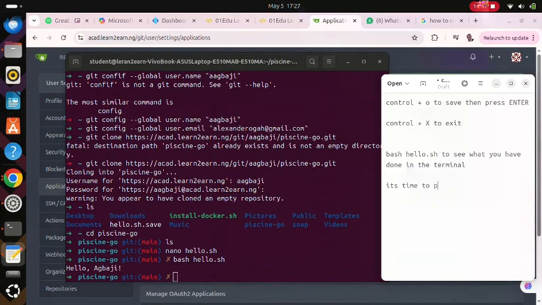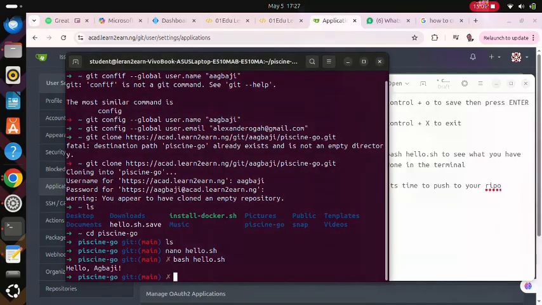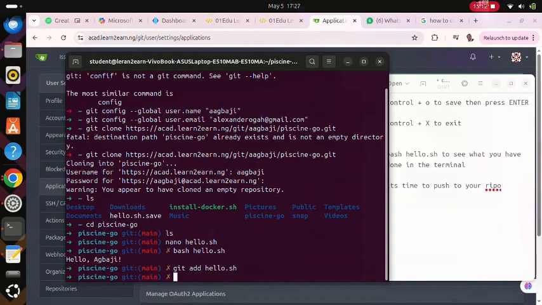If you look at the assignment or the task, you will see that in order to achieve that, you need to add that file. So you say git add and the name of that file, in this case hello.sh. The next thing, you need to make a commit, like sending a commit message as to what you have done on that file. Should anything change, you also update.